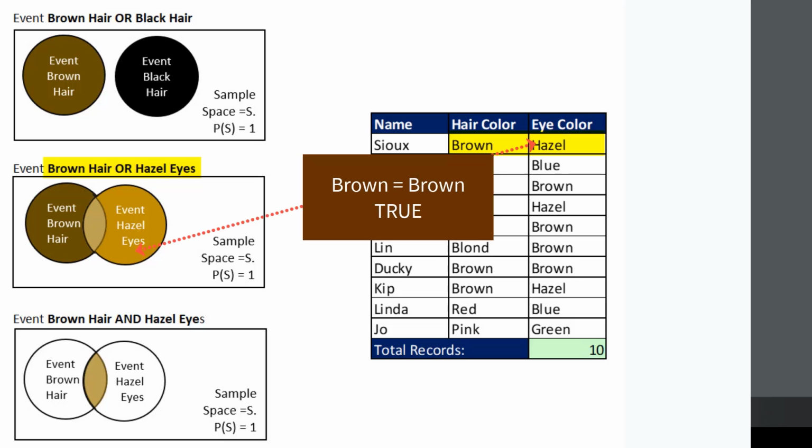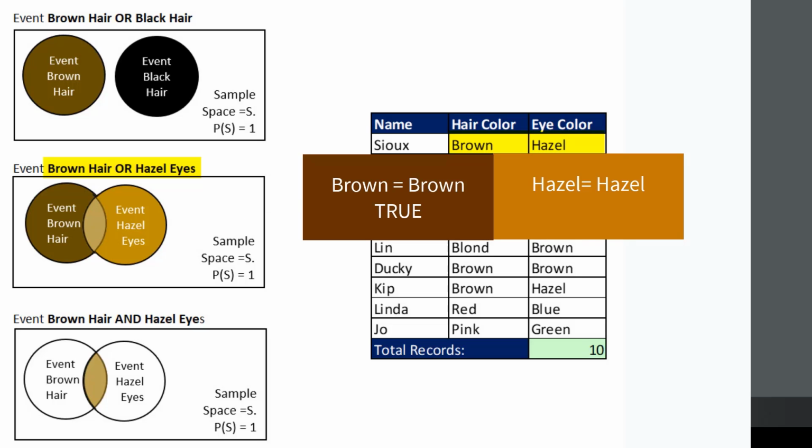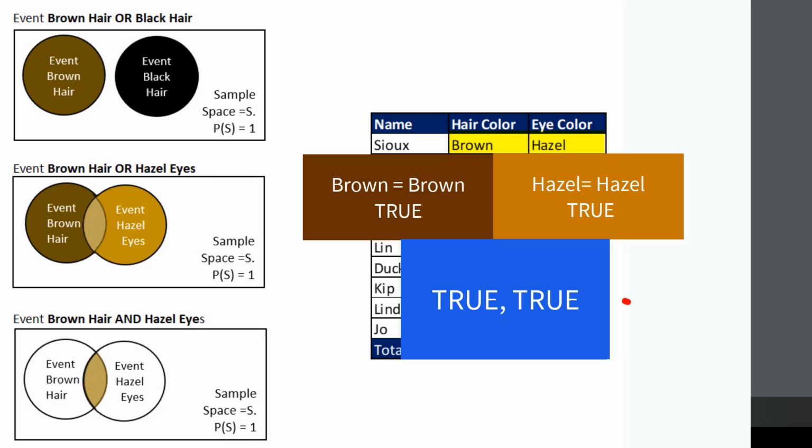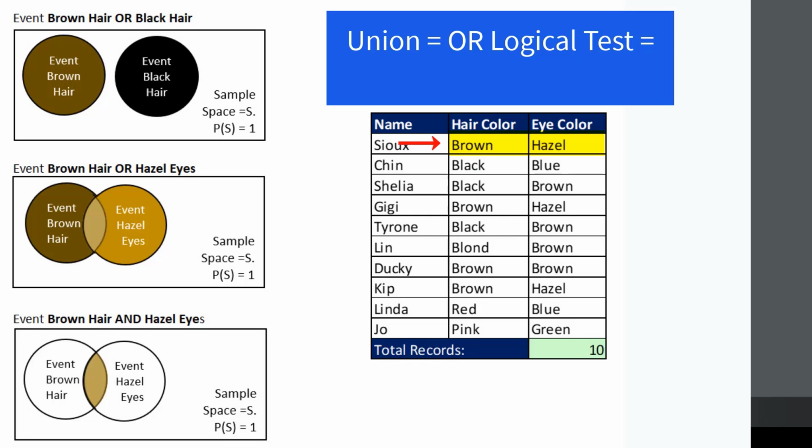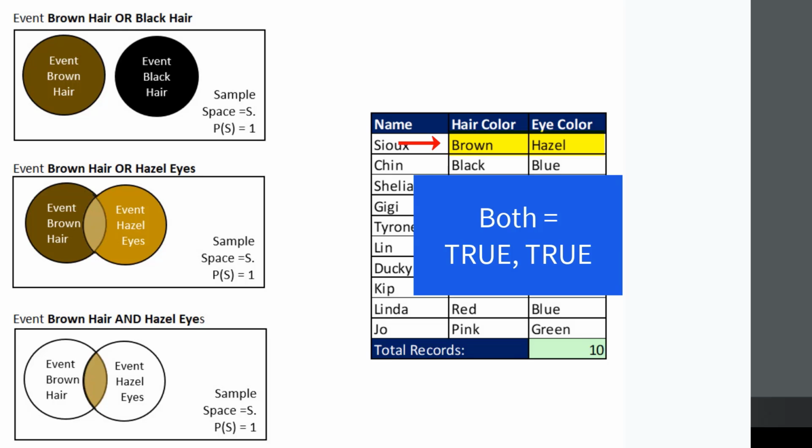True. Then we jump over to the second column and ask, are hazel eyes equal to hazel eyes? True. So we get 2 trues. And that works for an or logical test. We count this record. Remember, it's A or B or both. This is the both situation.